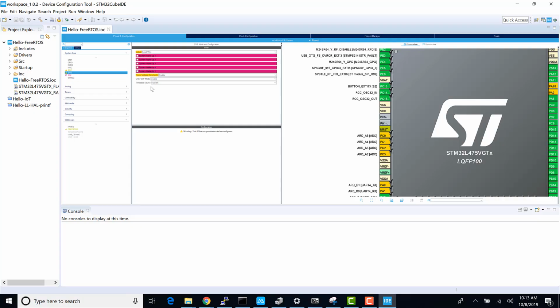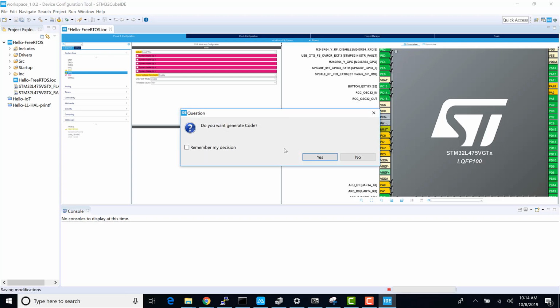This is what it was warning us about. It was saying we recommend you don't use SysTick, so I'll use TIM1. Right? So instead of using SysTick, we're saying for our time base we'll use TIM1. Now there's a lot more to say about all of this, but remember our goal here is to do the Hello World version of this. So I'll click on Save.